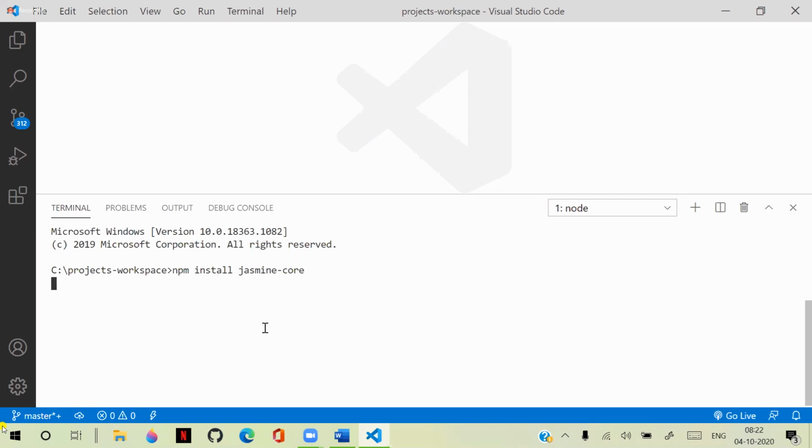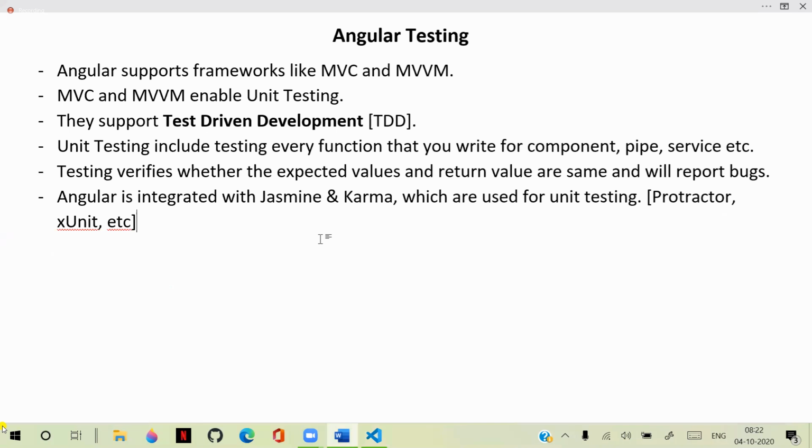So the testing framework, right? We are downloading Jasmine code as the testing framework for our project. I'm showing you how we set up the environment, that means setting up the framework for testing. Generally, how do we set up the framework for testing?